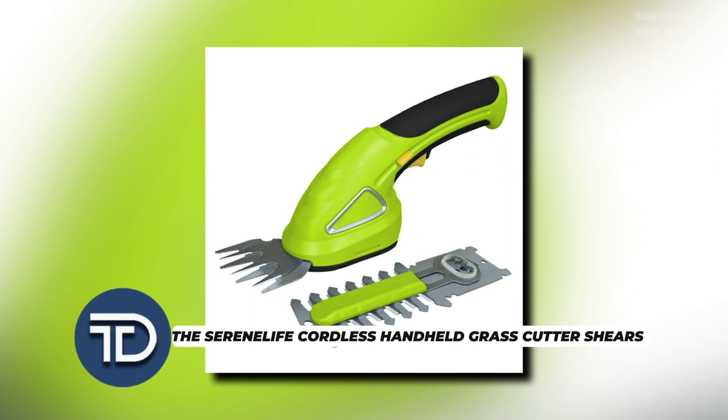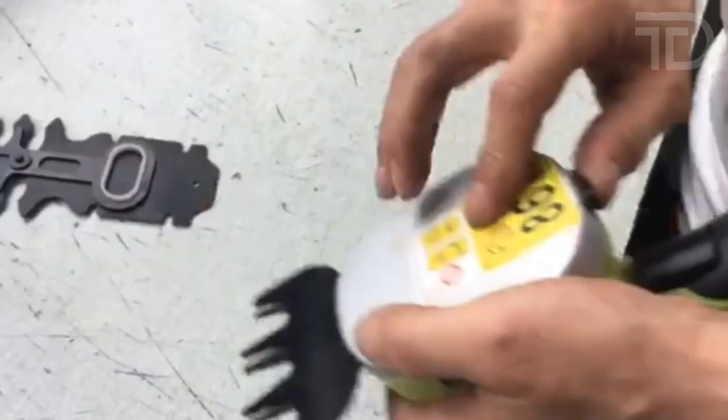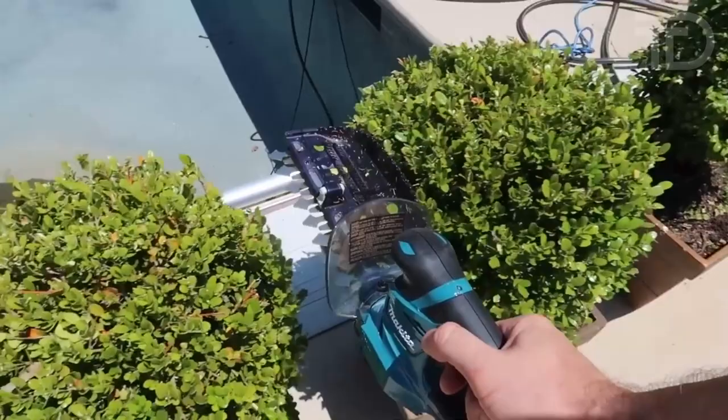The Serene Life Cordless Handheld Grass Cutter Shears. The Serene Life Cordless Handheld Grass Cutter Shears are versatile and efficient garden tools. They come with 2-in-1 quick change blades, allowing you to switch between a grass cutting blade and a hedge trimmer blade as needed. The ergonomic design, glide cut technology, and integrated blade guard provide precise control and convenience during use.